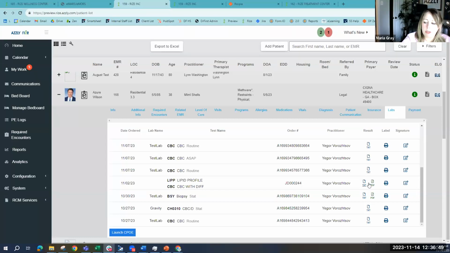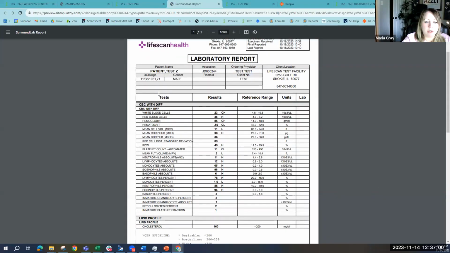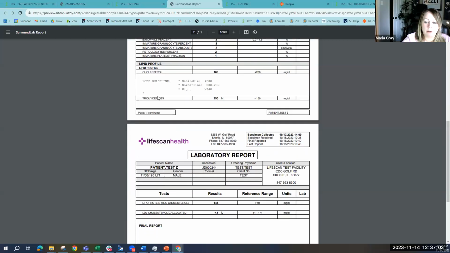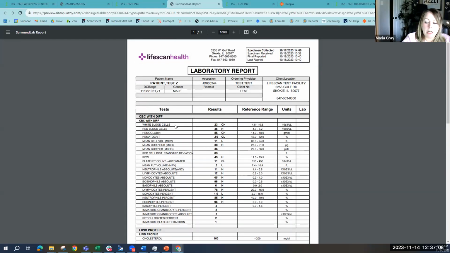So for example, looking at the results, if I want to view the PDF result, by clicking PDF, I will be able to see in one click the PDF result of the report. We will be, in a future release, providing in red anything that is outside of normal limits, so that you will be able to see at a glance those results that are, as I said, outside of normal limits. So that should be helpful for you all in reviewing your lab results.